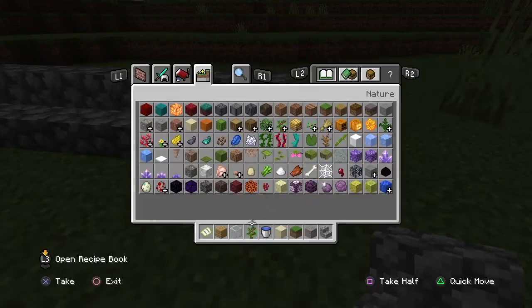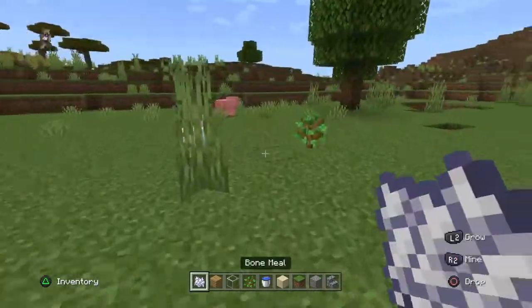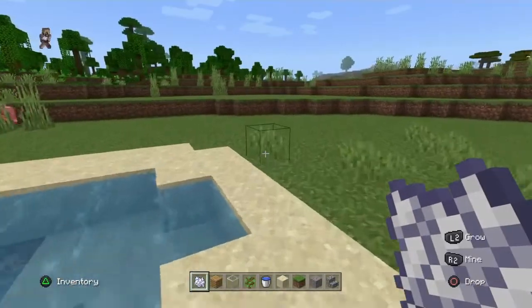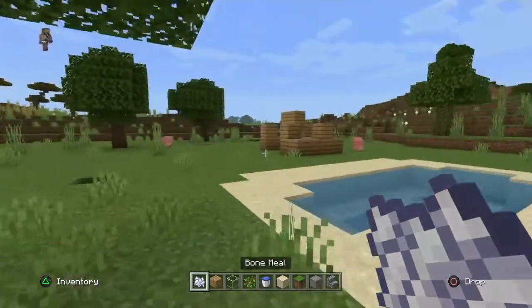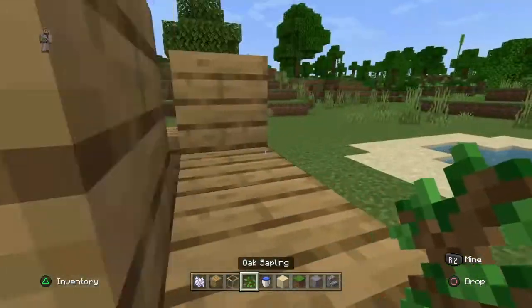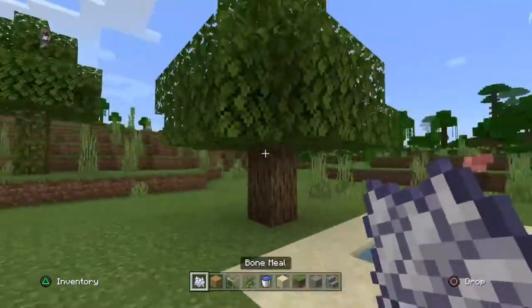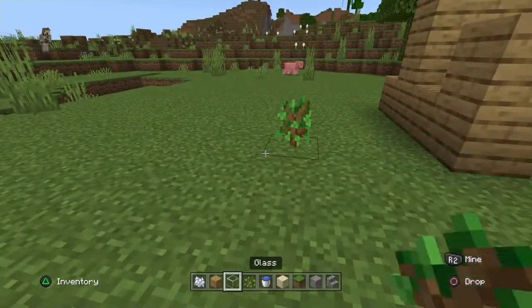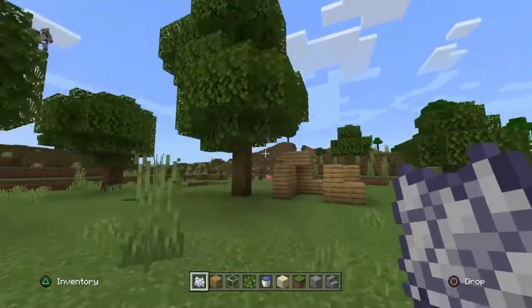Oh crap, well, we can get rid of that, get some bone meal. Do I have any bone? Yes, there's bone meal. Okay, so. I forgot this creative crap. There we go.